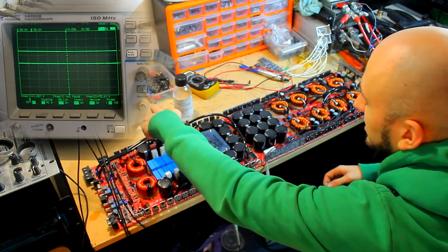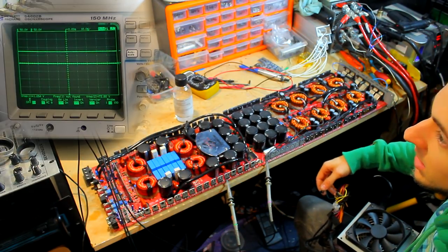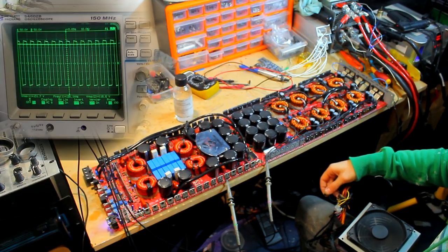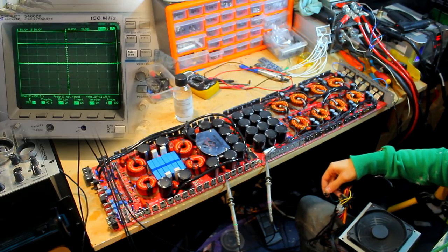So I just want to go ahead and just go around and feel them. Got 80 volts DC sitting on there, but I'm not grounded, so we're all good. Okay, 135, 138 volts, and we have output switch, and it reached full duty. Fantastic. Okay, well, that's good.